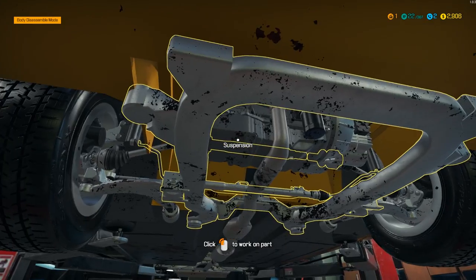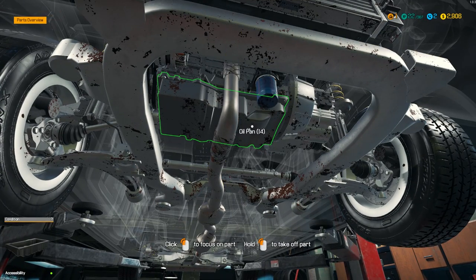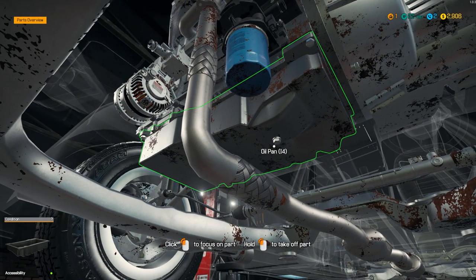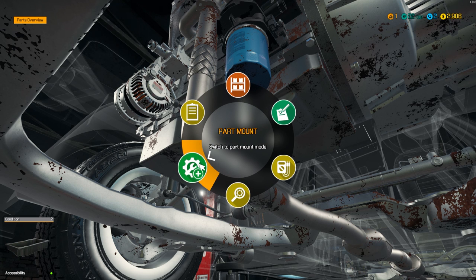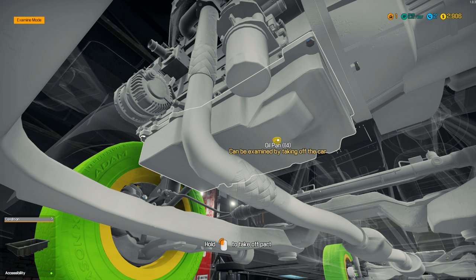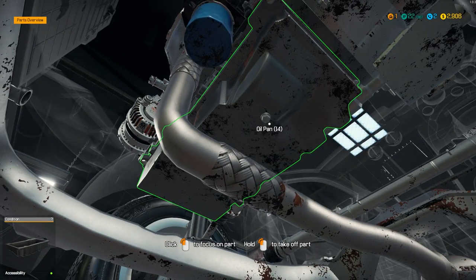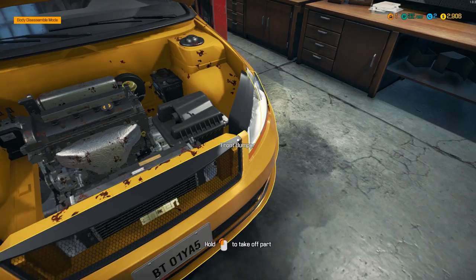Okay, hold on. Let's focus. Oil pan. Focus on the oil pan. Okay, how do part mount examine mode? Can be examined by taking off the car. I don't want to do that. I want to somehow take this guy off. This is the plug. This is the drain plug. How you do? Okay, you know what?